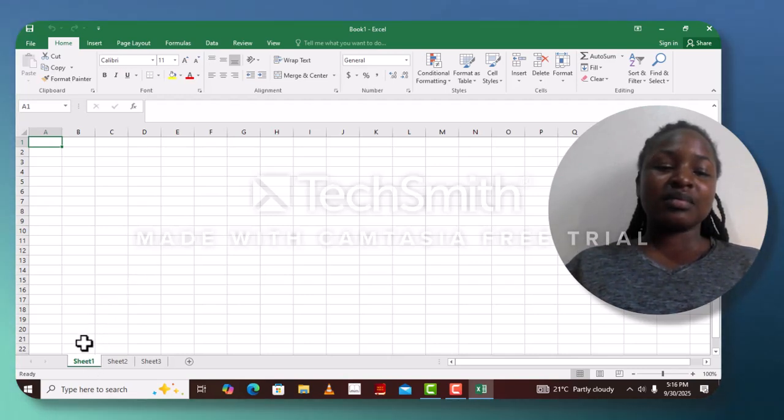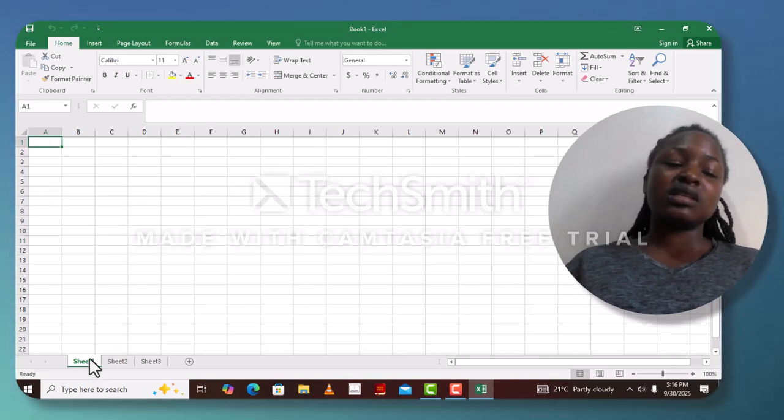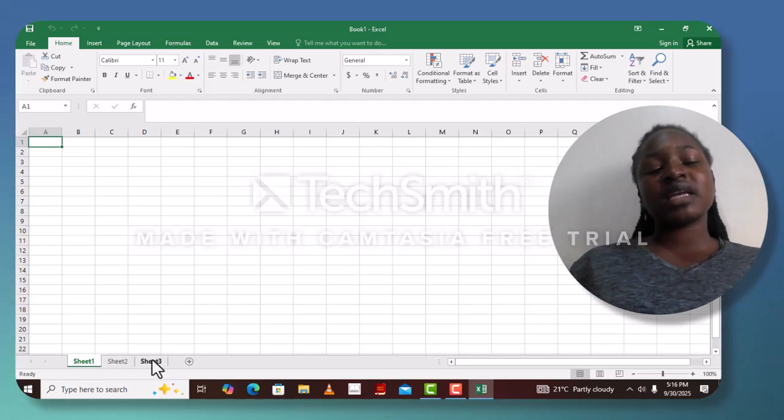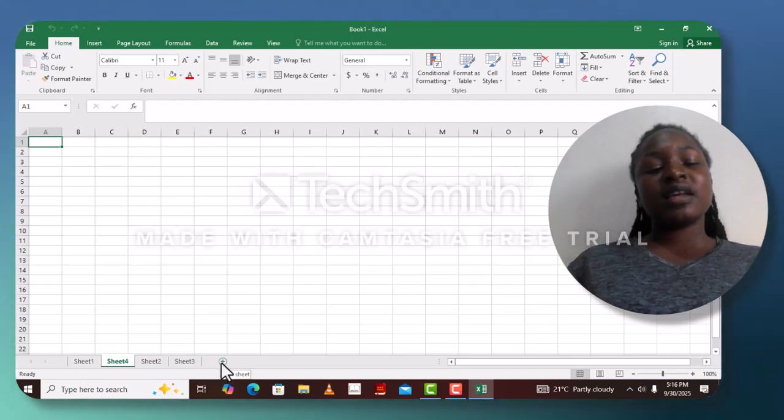Sheets are these very many columns and rows you're able to see, because it is the columns and rows that make a sheet. So you can actually add a sheet by tapping on this plus sign.